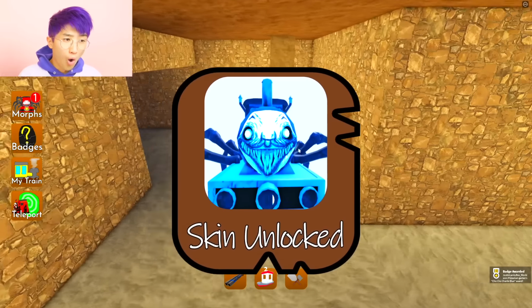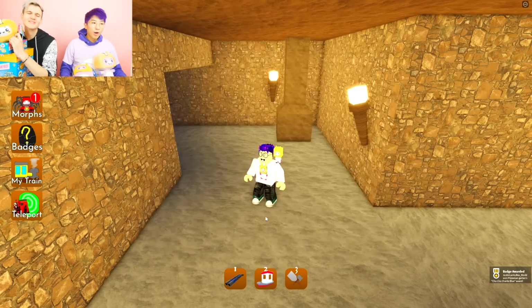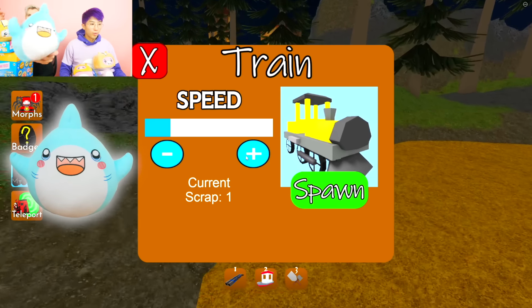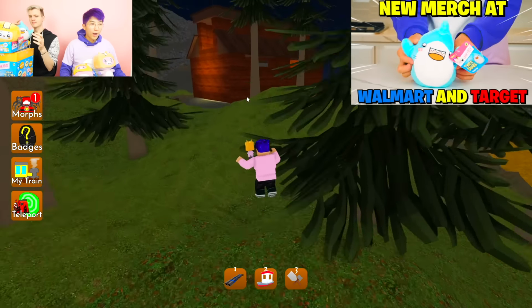Let's go! And it's blue, Charles. He's blue. There's the barn. Awesome, dude, awesome. I'm smart, dude. Blue, just like Thick Shark, which you guys can get from Walmart and Target now. Wabba wee, wabba why, wabba wee, wabba why.